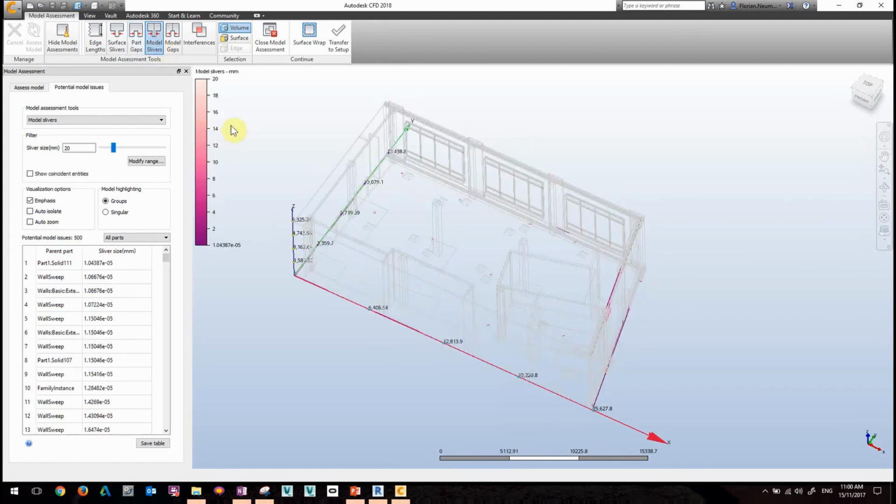For instance, we also have some sliver spaces here, and we see, where it hasn't been modeled that accurately, that we get some small sliver spaces. This is a little bit annoying when we try to get good results. This is what we do with our model assessment, to see how this model comes in. In case of problems, I can chase them up and try to rectify the model in my design software so that I don't have the issue.